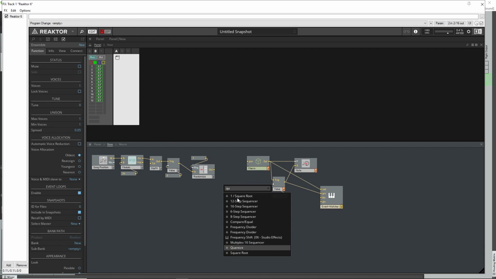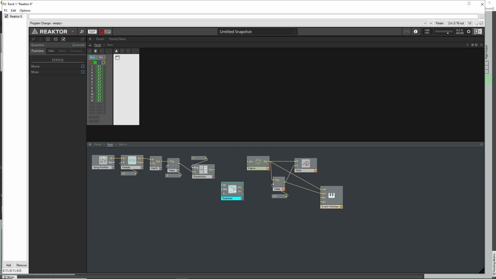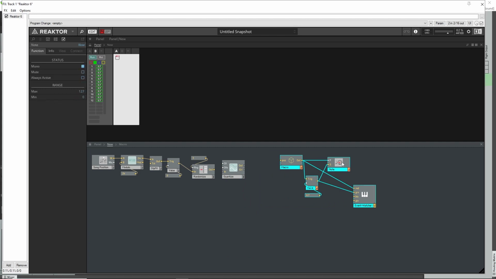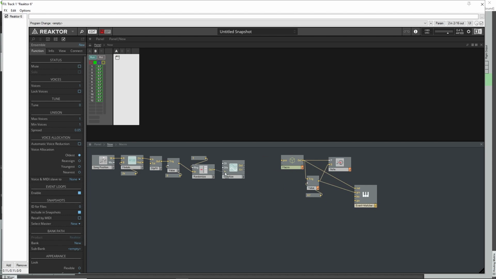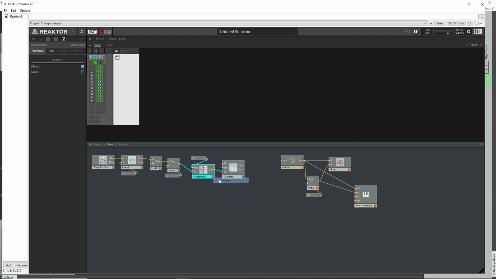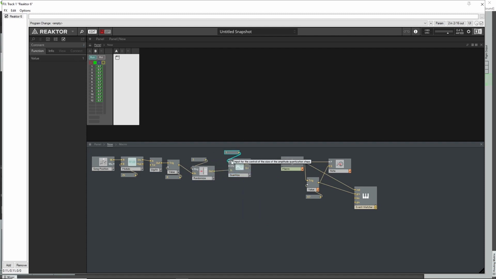First thing we want to do is quantize the output of the random module, and we'll do that by plugging the output of the randomizer into the input of the quantize, and then we'll create a constant here of 1. This is the size of the quantization steps, so whatever comes out of here, we're going to snap it to the closest 1. And then we want to add 3.